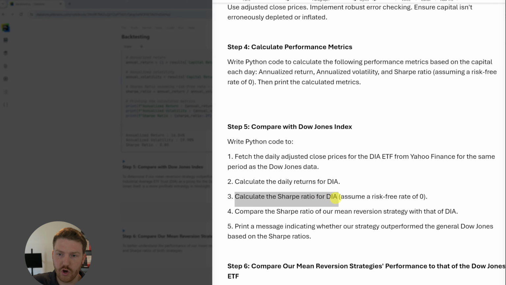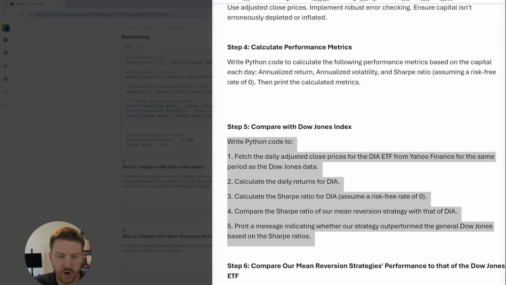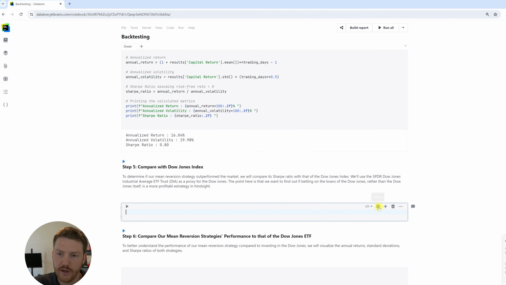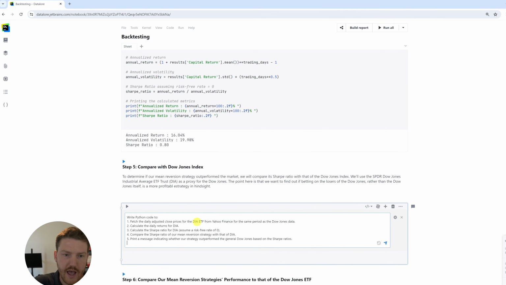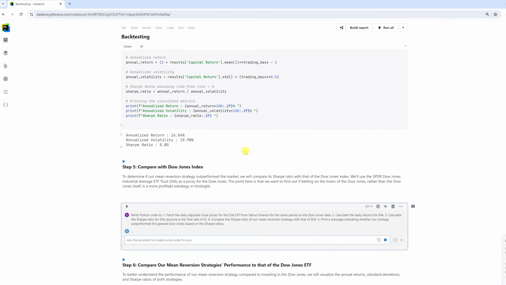Then we'll calculate the Sharpe ratio, again assuming the risk-free rate is 0. And we will compare the Sharpe ratio of both strategies, the mean reversion strategy to that of just holding this ETF. Then we'll have it print a message to say whether this strategy outperformed or underperformed based on the Sharpe ratios. So let's go ahead and give the AI this task and see how it does.